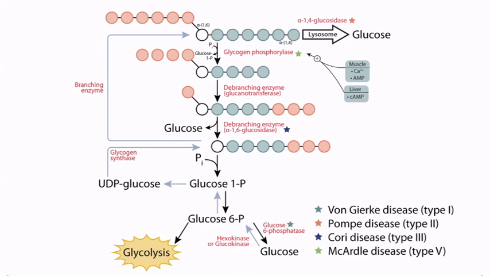In this case, glycogen is first broken down by the enzyme glycogen phosphorylase. This enzyme cleaves the alpha-1,4 linkages between glucose molecules, and in the process, it liberates a molecule of glucose 1-phosphate, which you can see right here. Notice from the figure that the glycogen molecule started out with 6 red glucose molecules and 6 green glucose molecules. If you look at the next step in the pathway, you can see that the glycogen molecule now only has 4 red molecules on the left and 4 green molecules on the right.